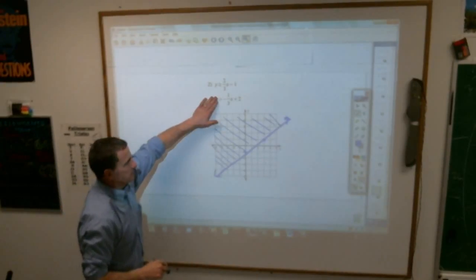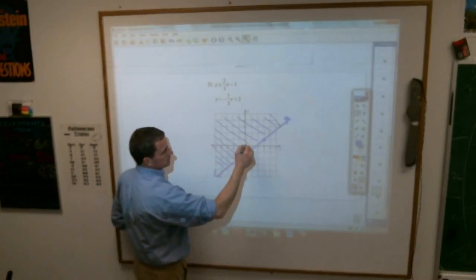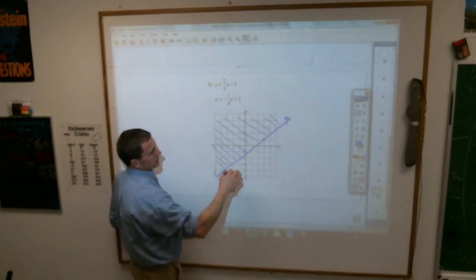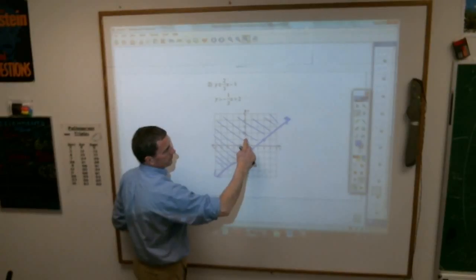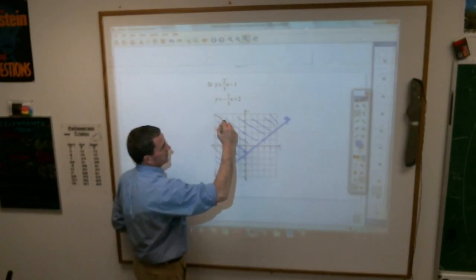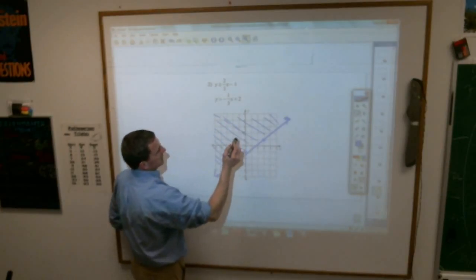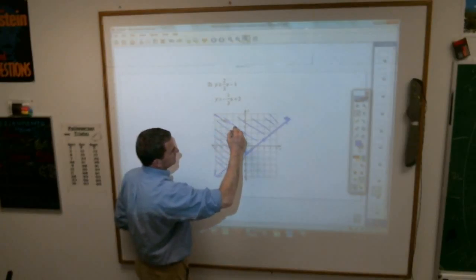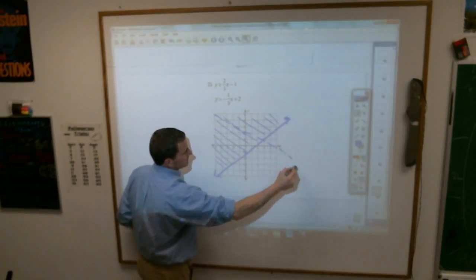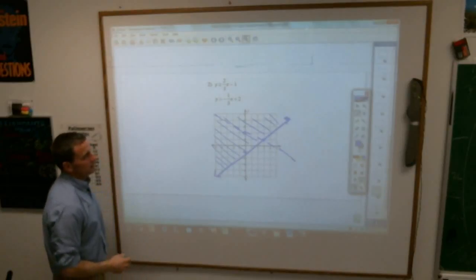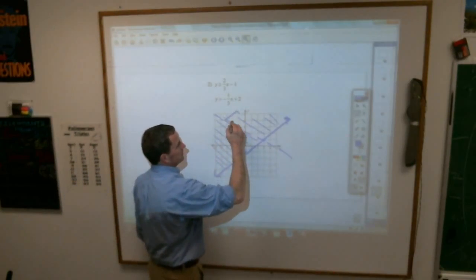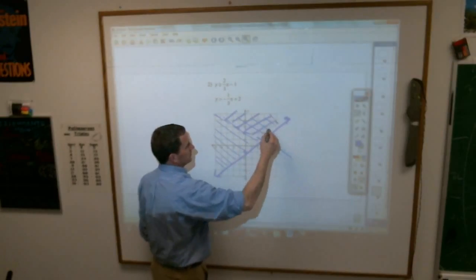The graph of the second one crosses at positive 2 and has a slope of negative 1/3, so it goes down 1 over 3. Oh look, it goes there. It's not equal to, so it is dashed. And it does get slightly confusing here. But which one do I shade? Top half again, correct? So I'm going to do my hash marks this way.